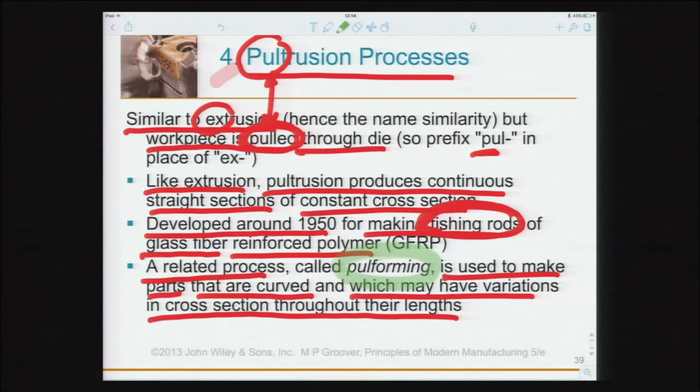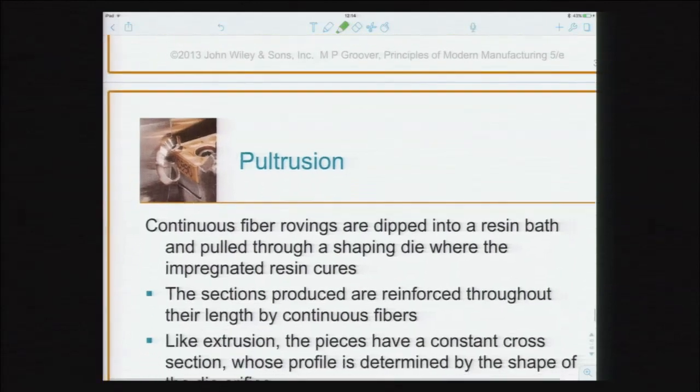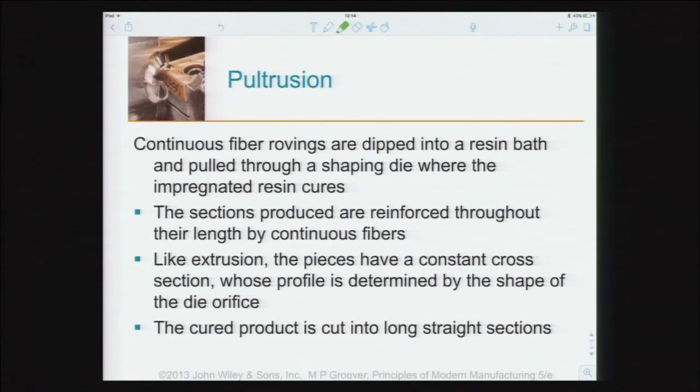Once you get a straight cross-sectional part and you want to make it in a curved shape, you need to use pulforming after pultrusion to make the curve of the part. I will show you the process in the following slide.